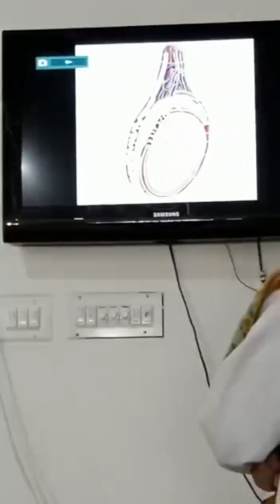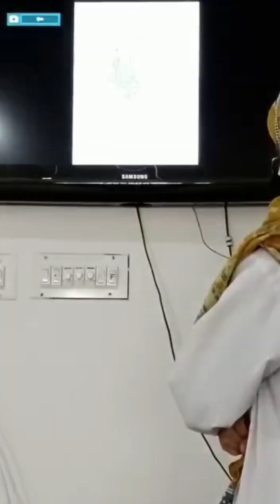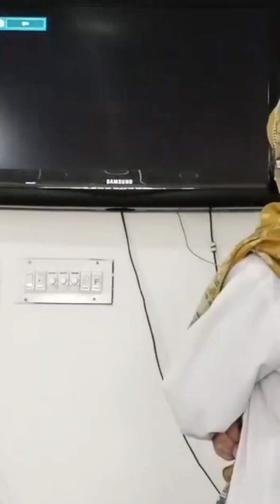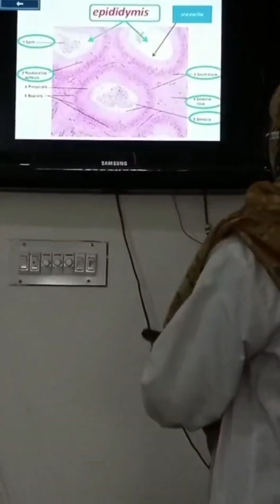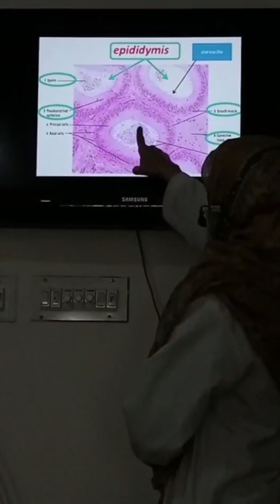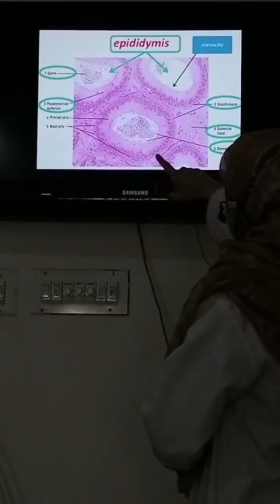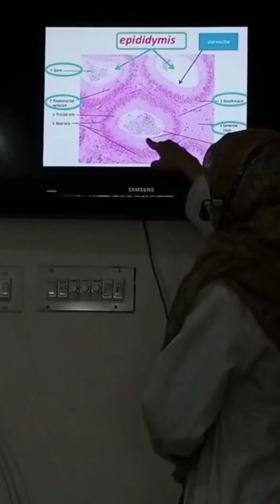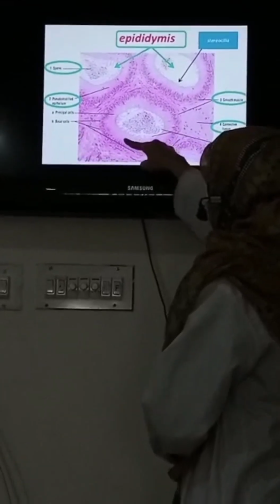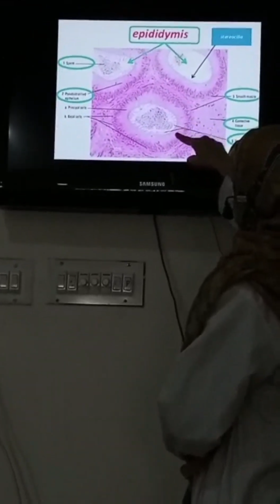Let me find some other somewhat clearer picture. This is again a view of ductus epididymis. Yeah, this is a little bit clearer one. Now you can see again the cross sections. The same slide picture is now seen schematically. The lumen is shown. There is epithelium, which is pseudostratified, columnar ciliated.